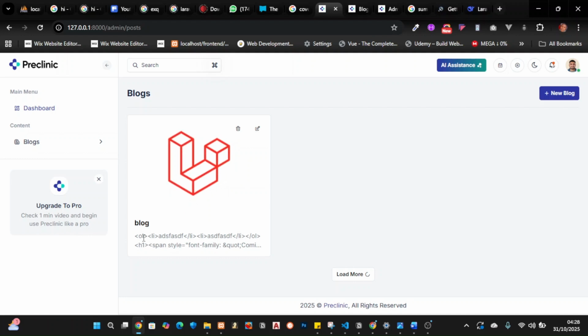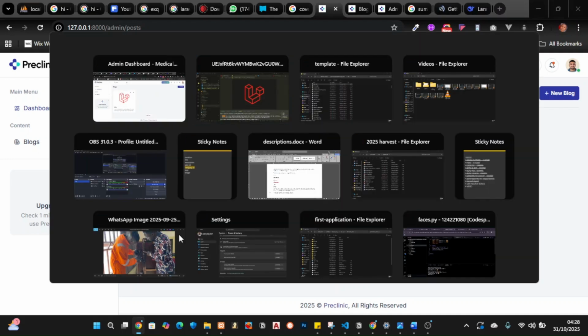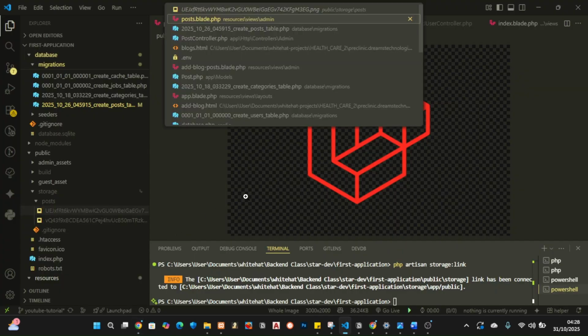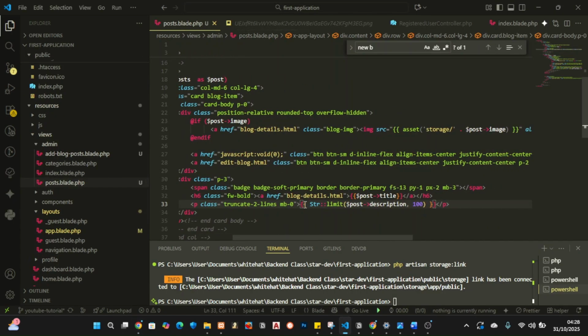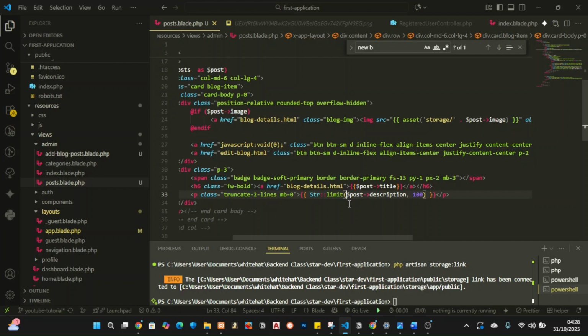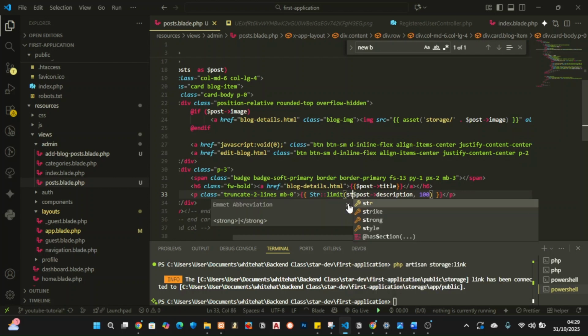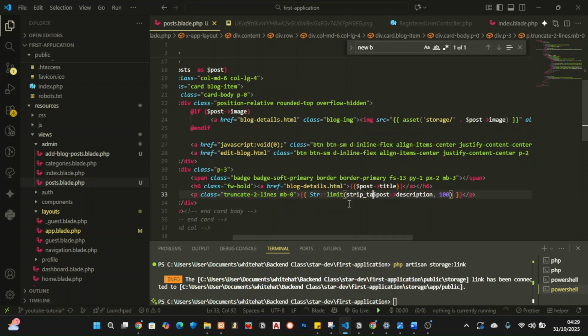One other thing here, this is actually showing the HTML elements, which is not what we want. If you can see here, we use str limit. So instead, what we are going to be doing here is using something to strip off the HTML tags and just let the text be.